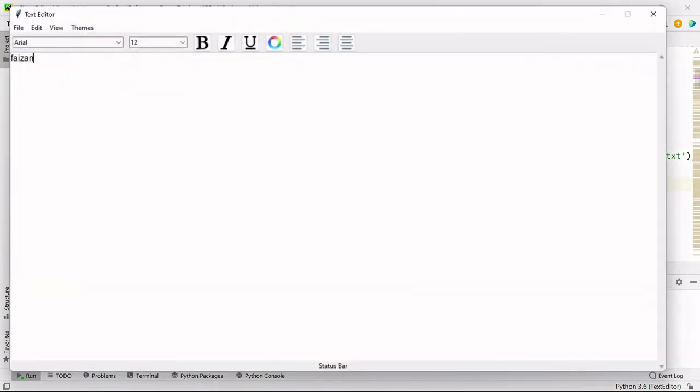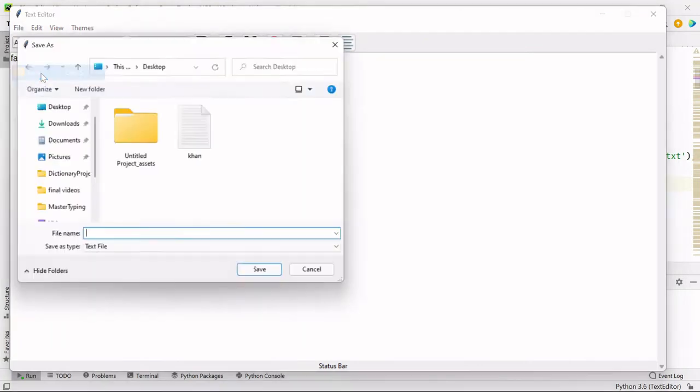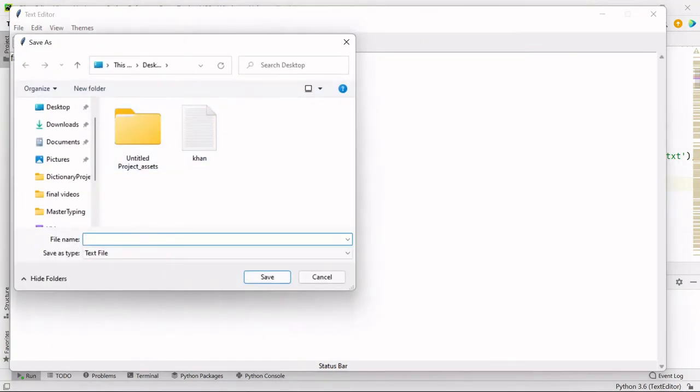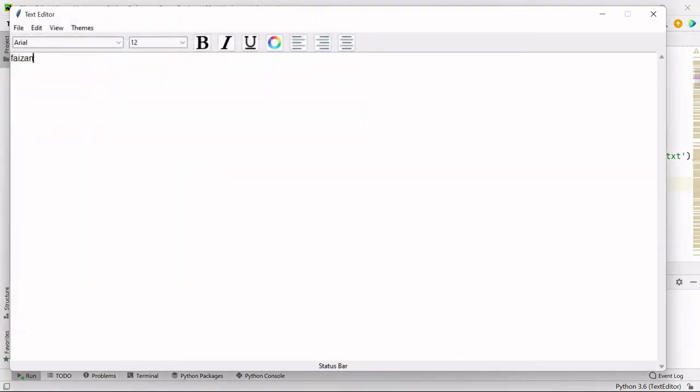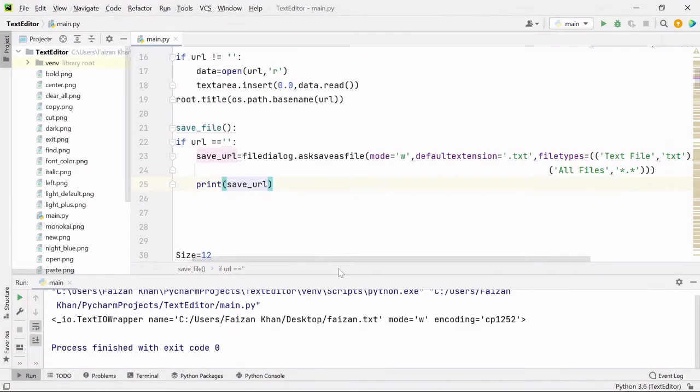If I write some text, click on the save button again, and save it with the name Faizan, this time you will see something getting printed. So this is giving the complete path of Faizan.txt, its mode, it's in write mode, and then its encoding.